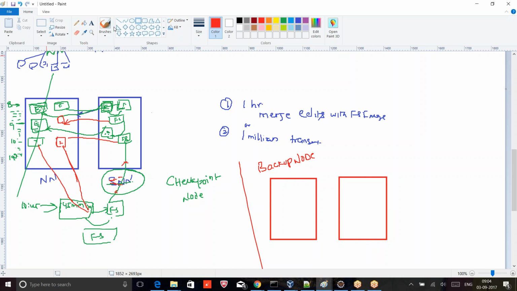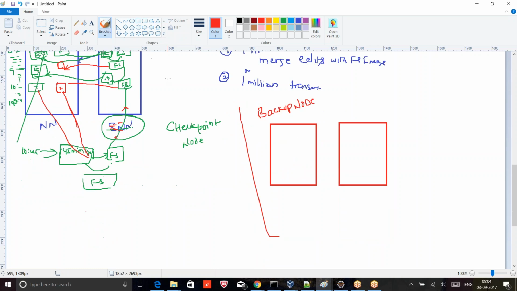The new machine is called the backup node. This is the name node, and this is the backup node. It's the same machine only; they just change the configurations, nothing else. It doesn't mean that they sold the old machine and brought a new one. The old machine can be used as a backup node.